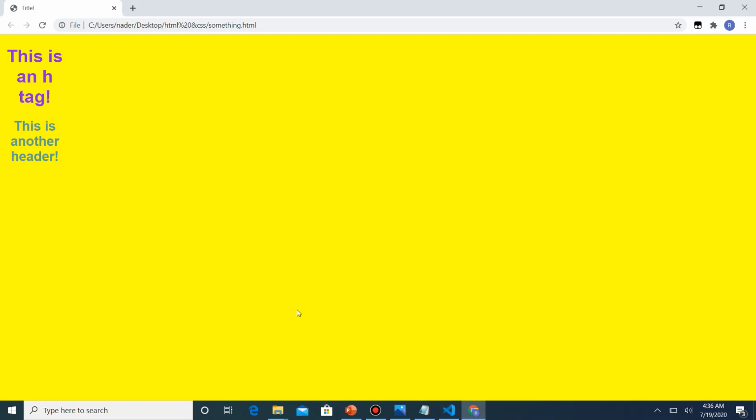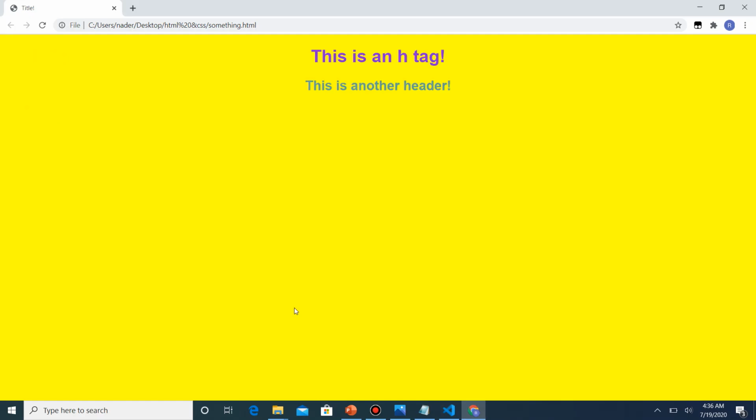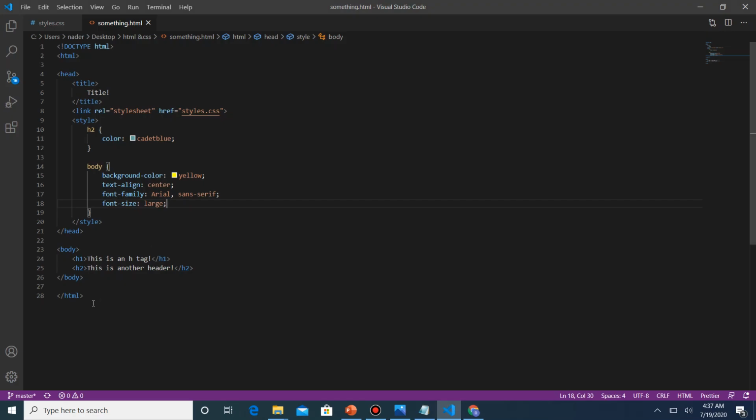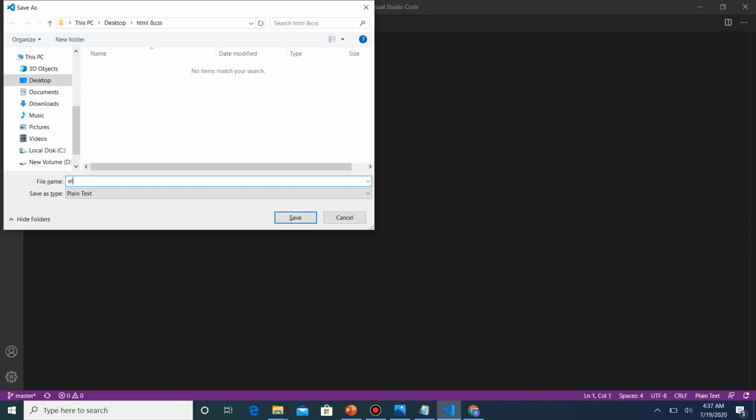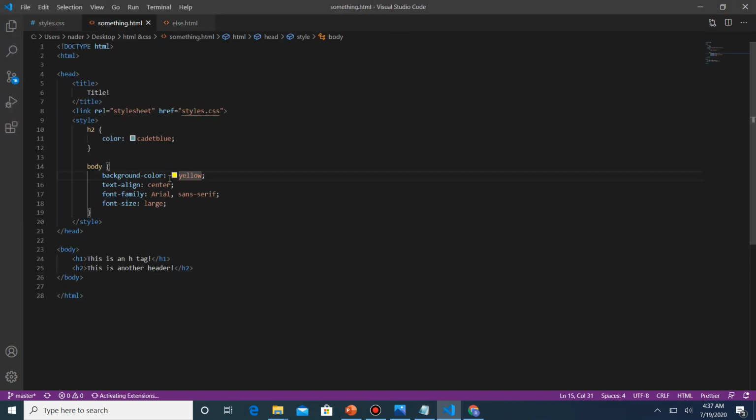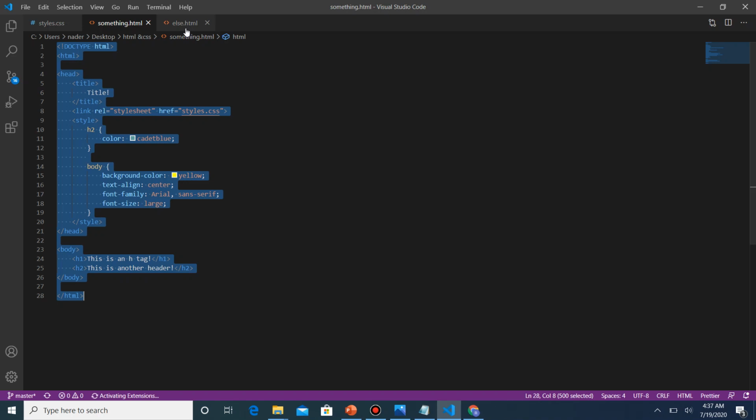Congrats, now you know what CSS is, and you just created a great website if you followed along. It's colored, it's there in the middle, and that's already much better than plain HTML. Because if you want to look at what plain HTML looks like, we can come here, create a new page. The same page is what I'm going to create. I'm going to save it as else.html, and then I'm going to copy the whole thing, but I'm going to delete the CSS.